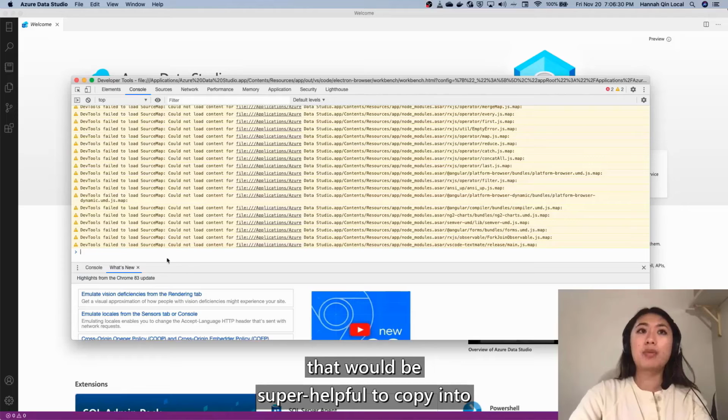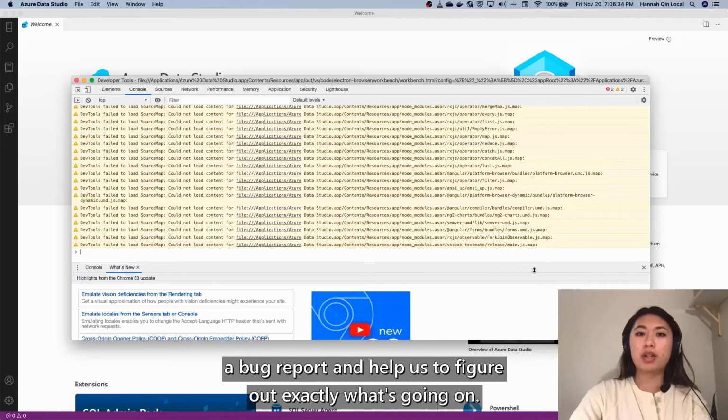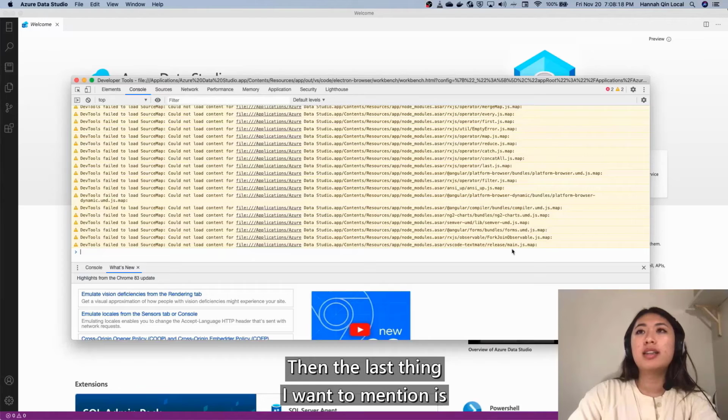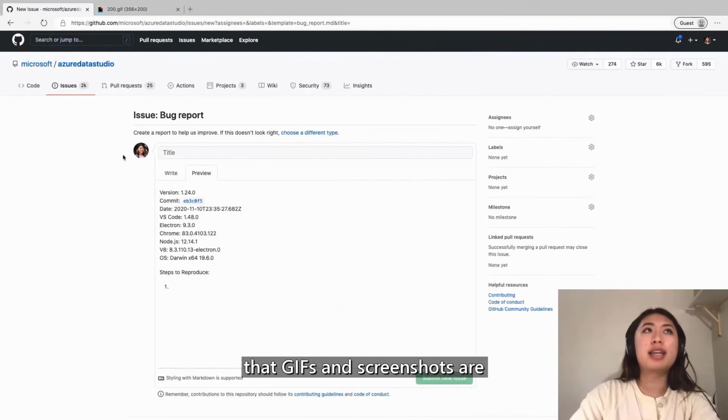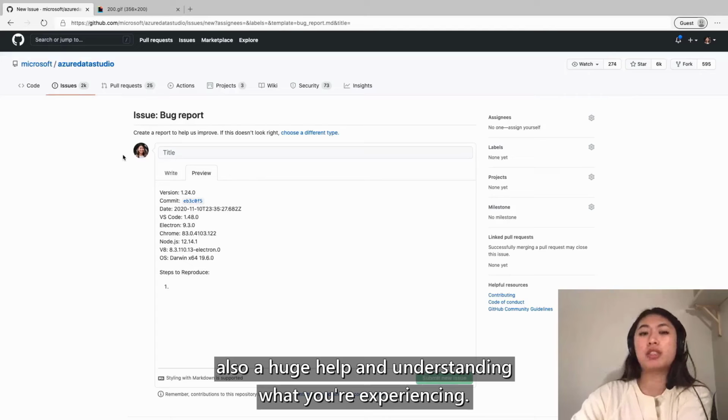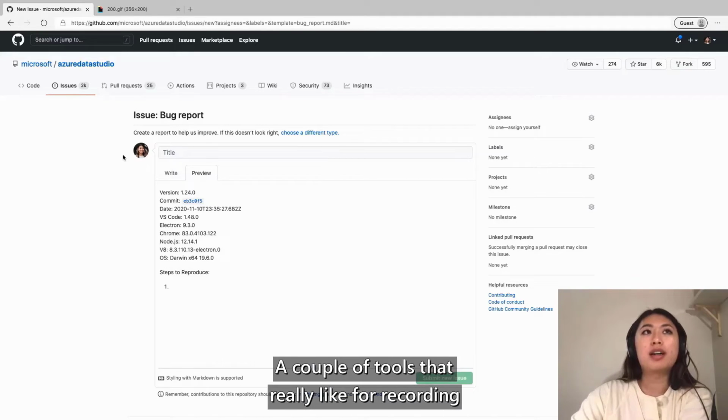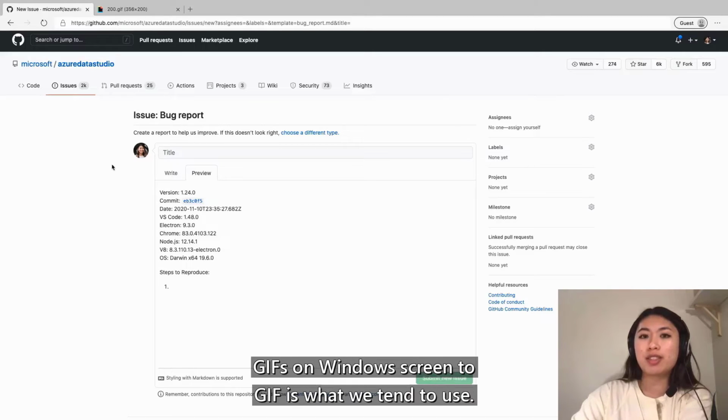So again, that would be super helpful to copy into a bug report and help us to figure out exactly what's going on. And then the last thing I want to mention is that GIFs and screenshots are also a huge help in understanding what you're experiencing. So a couple of tools that we really like for recording GIFs.